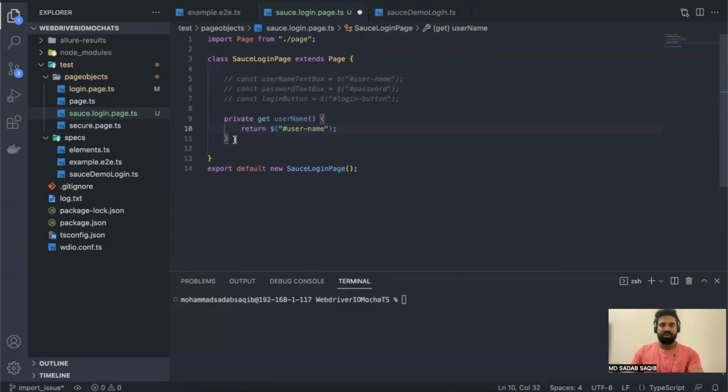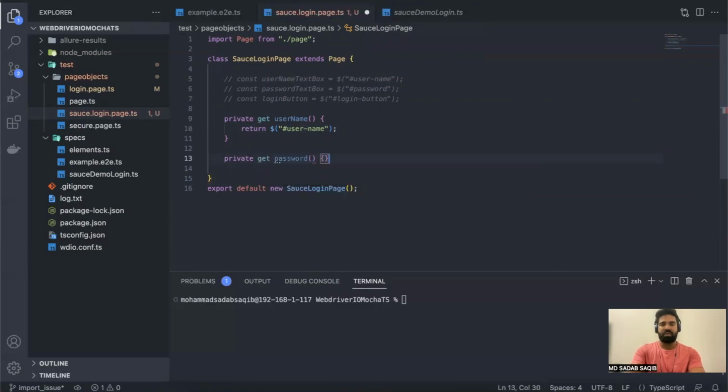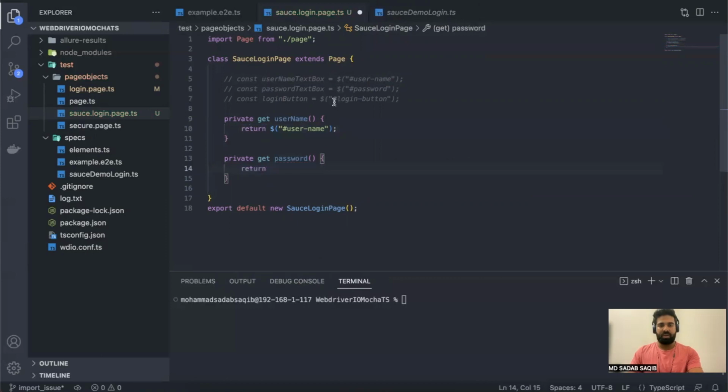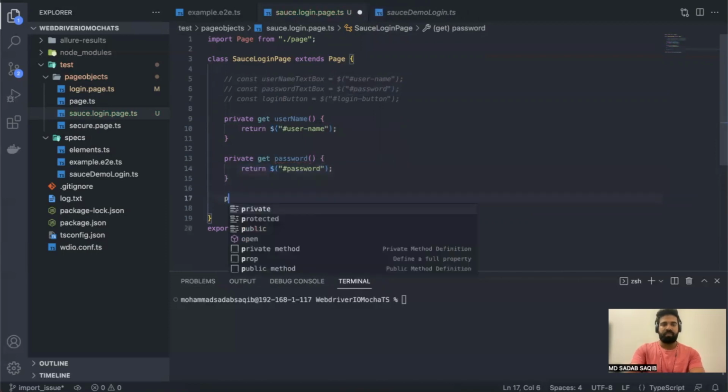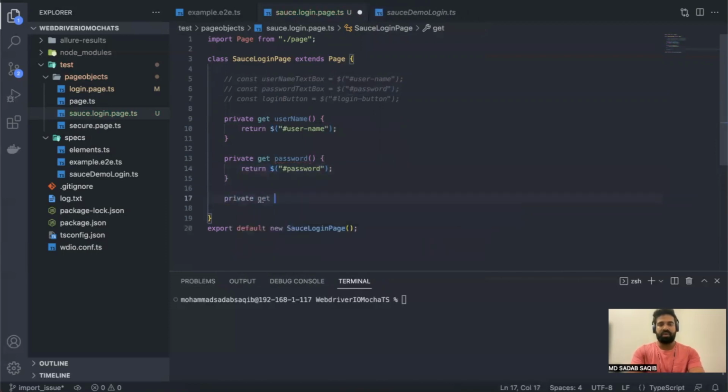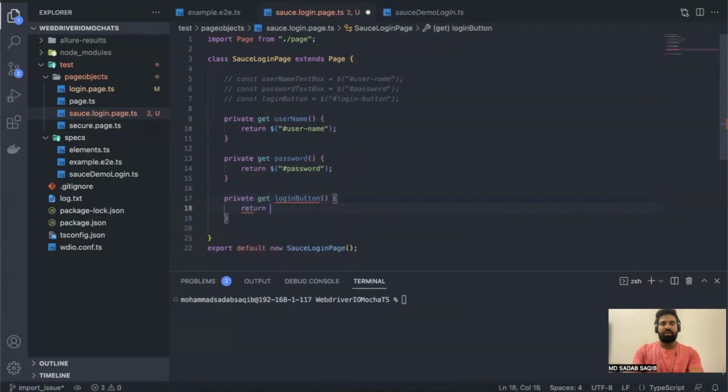So I'm writing this. Similarly, private get password and then return, and the locator is this. Private get login button and then return, the locator is this.